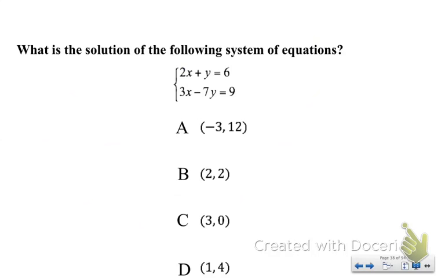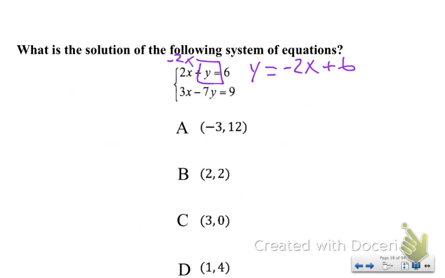Okay, one more example of a system of equations. In this case, they're already lined up, but you are going to have to multiply because none of the variables have the same or opposite coefficients. So I could multiply the top one by 7 or -7 to get the y's to line up. Just to show you a different way, remember we also did substitution. Since y has a coefficient of 1, I'm just going to get it by itself. So if I subtract 2x from both sides, I get y equals -2x plus 6.